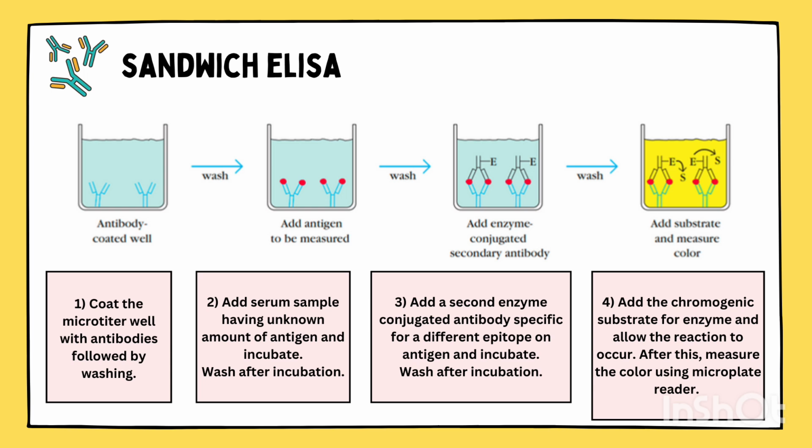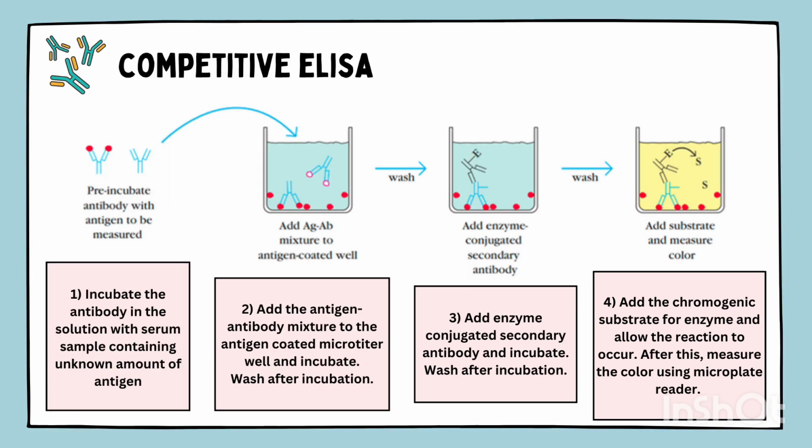This type of ELISA is called sandwich ELISA because it uses two antibodies with an antigen bound between them, somewhat like a sandwich. In sandwich ELISA, we measure the amount of antigen present in the serum sample. Here the absorbance is directly proportional to the amount of antigen present in the serum sample. Sandwich ELISA is useful for the measurement of soluble cytokine concentrations in tissue culture supernatant as well as in serum and body fluids. Competitive ELISA.